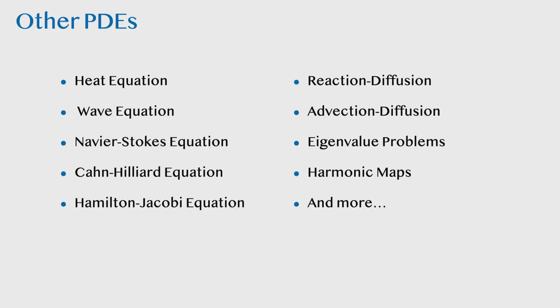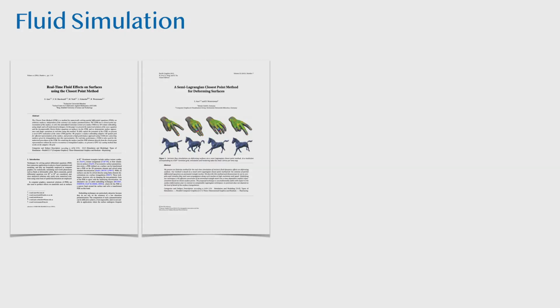These principles have been successfully applied to solve all these different types of PDEs and many more. I'm going to focus on PDEs that involve the Laplace-Beltrami operator because it's one of the most commonly used in geometry processing. But there have been other works in computer graphics involving the closest point method and closest point representations in general. So first off, Auer and Westermann solved the wave equation and Navier-Stokes equation on static surfaces. And then Auer and Westermann extended this work to deforming surfaces.